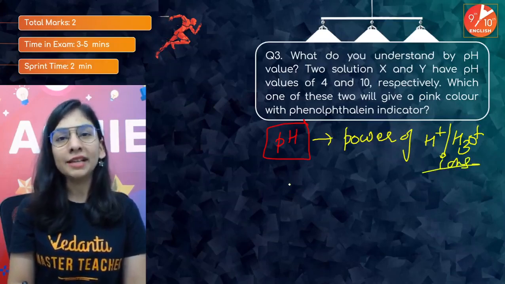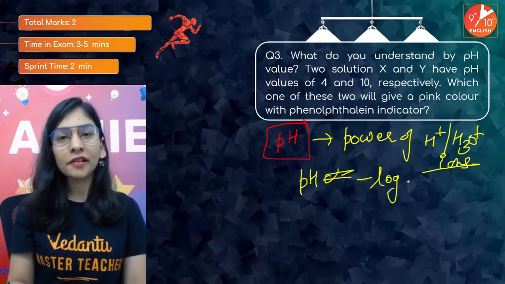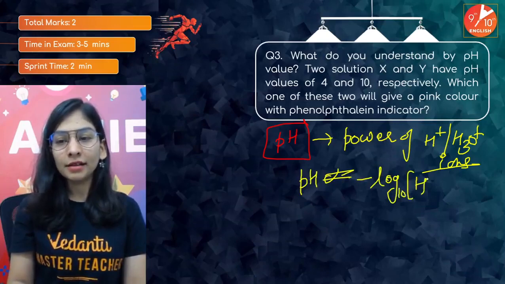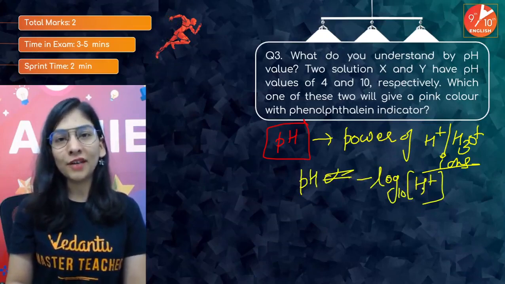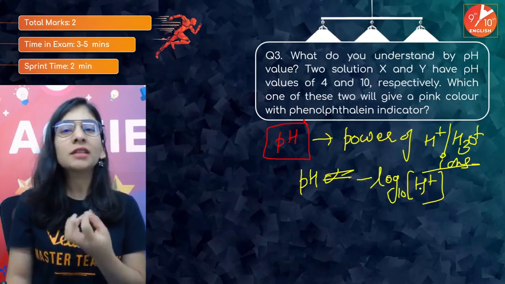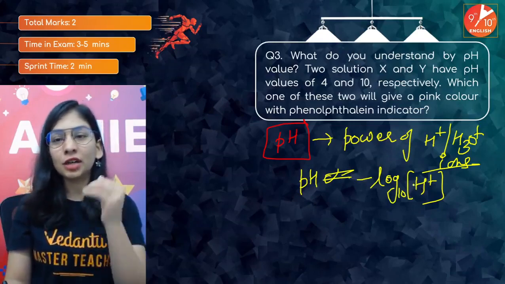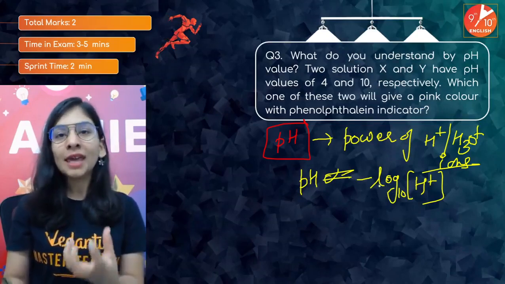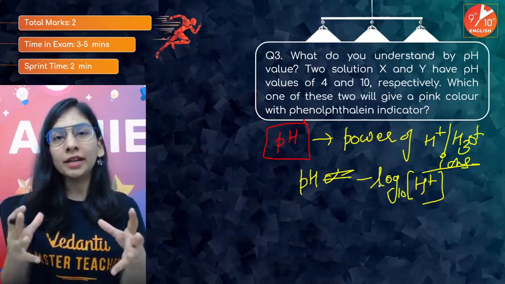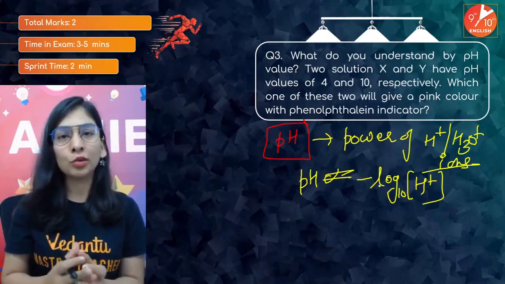And Sorensen in 1909 gave the scale called the pH scale and told us that pH is nothing but minus logarithm base 10 of the concentration of H ion. So whatever will be my concentration of H ion, that's a value that's very small. And for very small or very big values, it's very difficult to do all the calculation. So scientists use log, the logarithm, that converts a very big or very small value to a whole number or a simple number so that we can do our calculation easily.